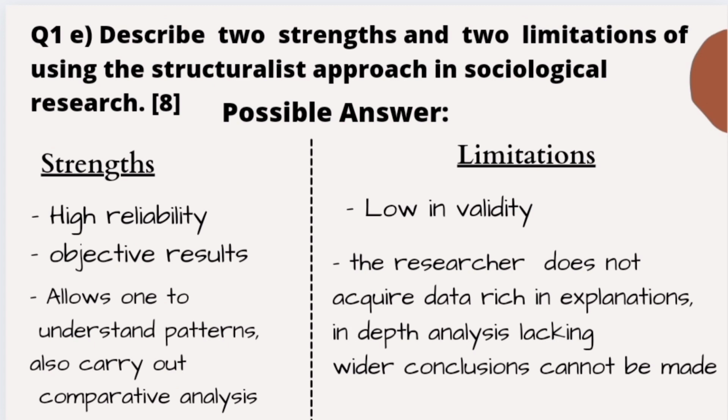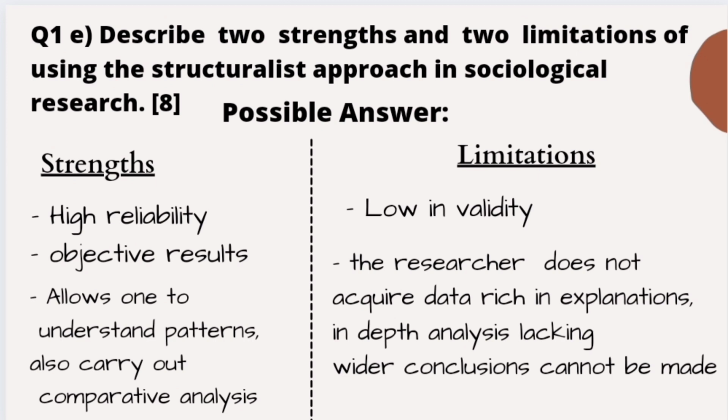In strengths, the first major reason is that the structuralist approach is basically based on positivism. It's a positivism ideology, and positivists look at things quantitatively, and they value quantitative research. One of the strengths of framing your sociological research in the context of structuralism would be that your research is going to be high in reliability, because you're going to use quantitative methods such as structured interviews and content analysis. So it's going to be high in reliability, and you can also check that reliability against other sources.